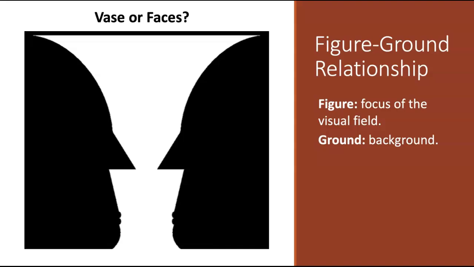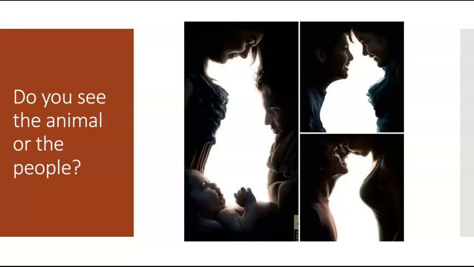So here is another example demonstrating this. Actually, I would normally turn the lights off at this point. I'm going to see if it helps by turning down the light on my screen. So with the light dimmer, you should mostly be focusing on the white part. And if you are, if that's the figure and the black parts around it, or the darker parts around it, are the ground, then you should be seeing the animals.